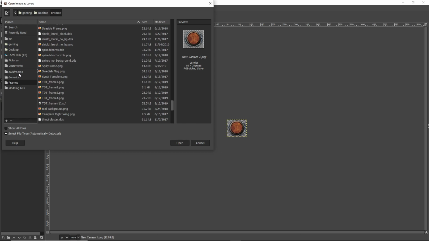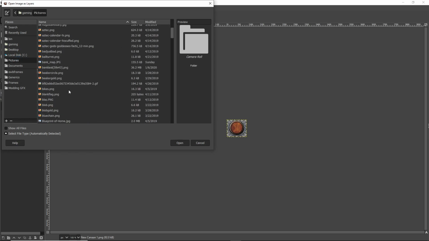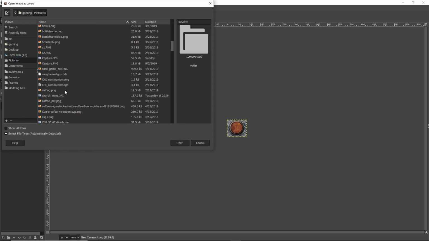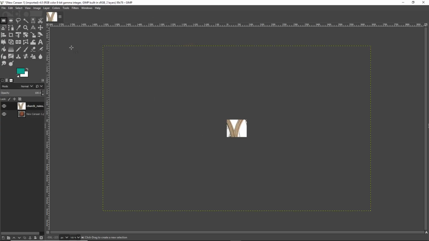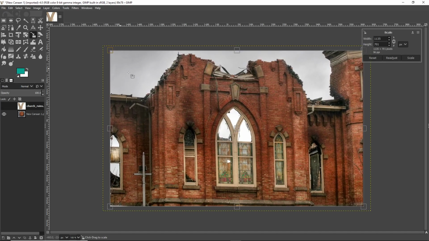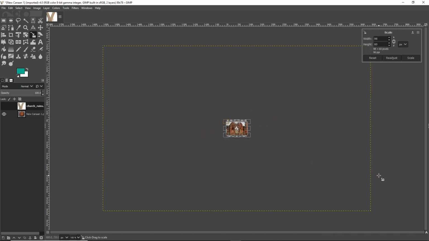Now, since we are returning Dead City, I need to find the picture I'd chosen, which was churchruins.jpg. Now, if you notice, this is the incorrect size, it's way too big to fit. Not to worry. Luckily, GIMP does have a rescaling tool. Right here is where mine is, at least. This is what it'll look like if you have it on your computer. You can easily scale it down to fit the size you want.